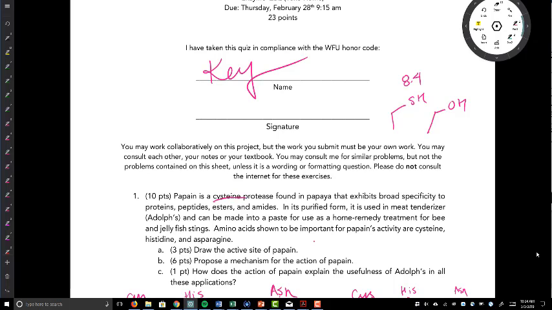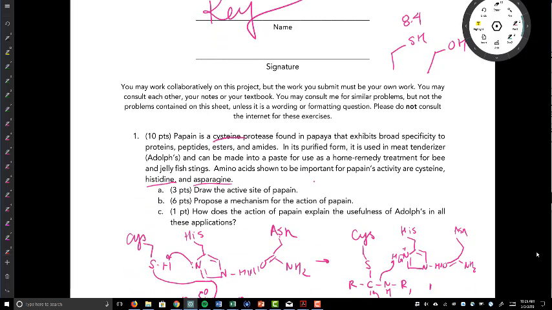That and the fact that there's a catalytic triad, so it contains a histidine, which you know is in the chymotrypsin mechanism, as well as asparagine, and there's an aspartate in the chymotrypsin mechanism, should have been a giveaway that this enzyme was going to act like chymotrypsin. And most, if not all of you, were able to make that logical jump to the fact that this must be an enzyme that acts like chymotrypsin.